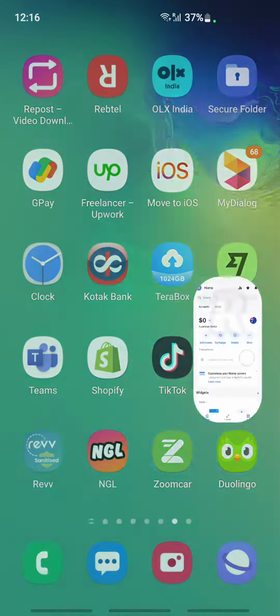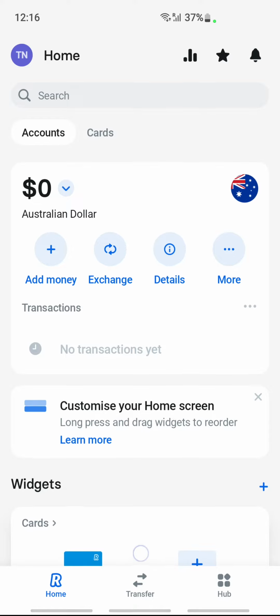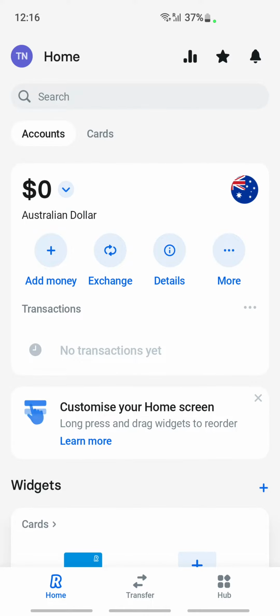Open up your Revolut application and make sure you are logged in. So once you're all logged in and on your home page here, on your application, what you're going to do now is open up your cards, go to your cards section, go to the cards tab here, and then click on the virtual card or physical, whatever you want to set the limit to. So for example, in this video I will use my virtual card, so click on virtual and then click on the settings option here.